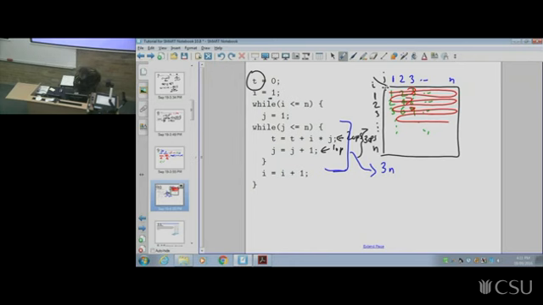Then we've got another operation. We've got i equals i plus 1. So that's one more operation. That happens n times, and that's that loop there. And that whole 3n plus 1 happens another n times, so for every single row we're going to do it. So we have to multiply all of that by n to give the total number of operations, all through brackets. And so the number of operations is 3n squared plus n.